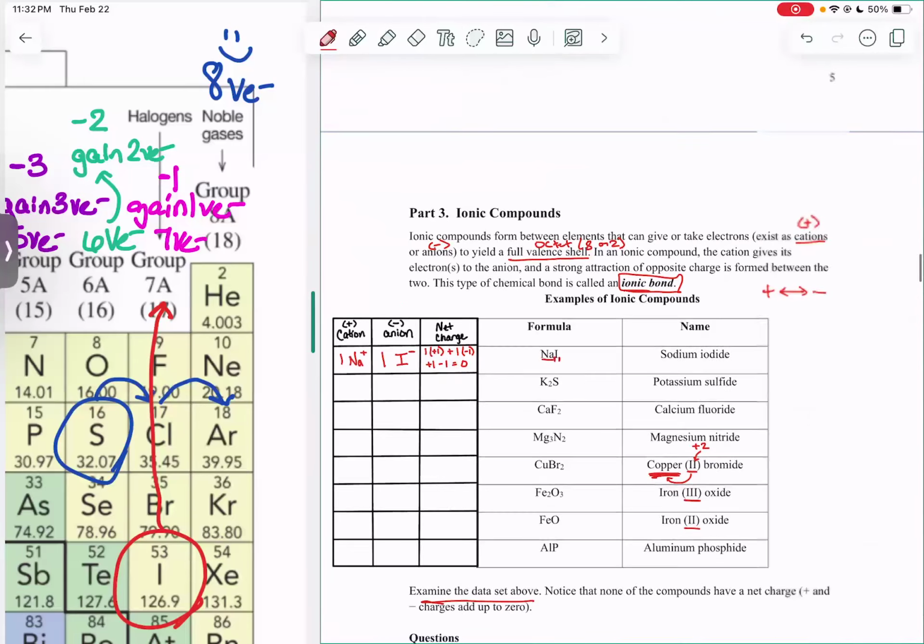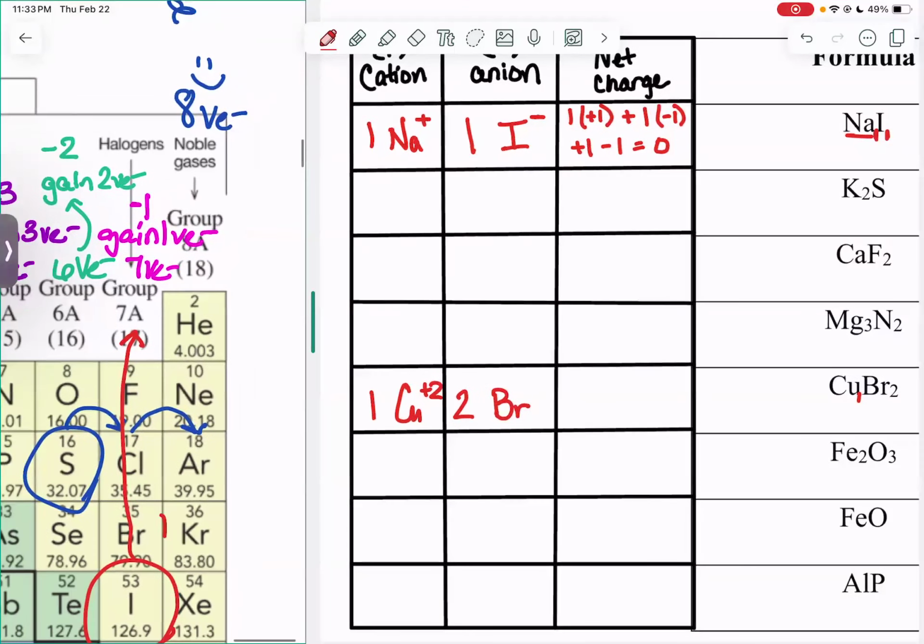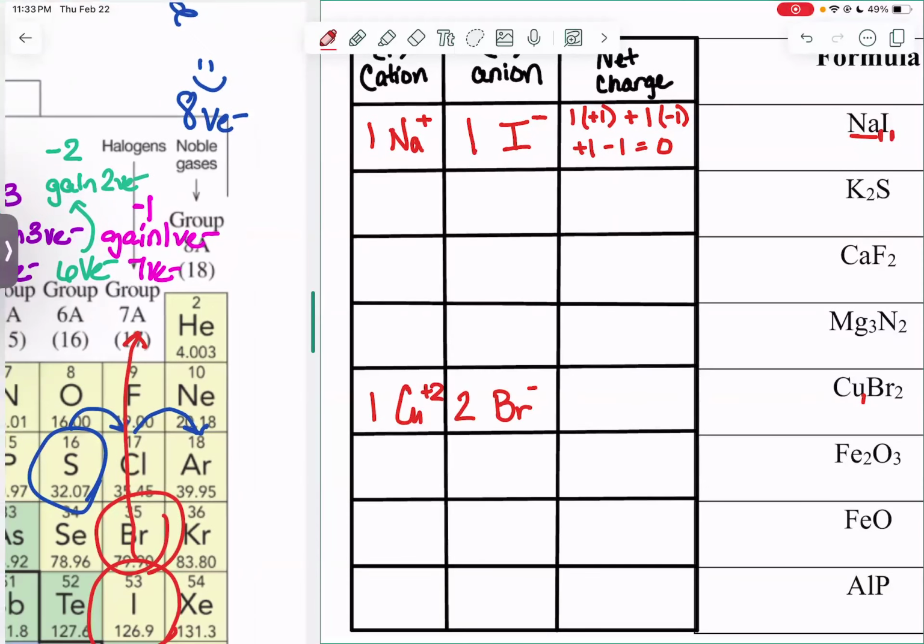All right, so I'm going to come over here in the same line and say my copper, my Cu, has a +2. So how many of those +2 coppers do I have? Well, in the formula, there's nothing there, so that means I have one of them. Bromine, on the other hand, I have 2. And I know bromine is in 7A, so it's a halogen, so it also has a charge of -1. So I'm just going to put a negative right there.